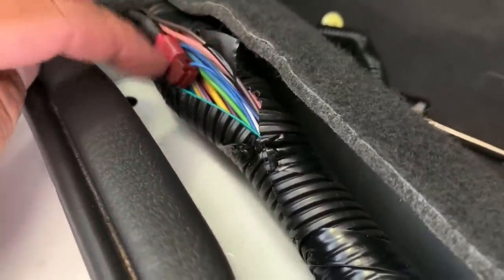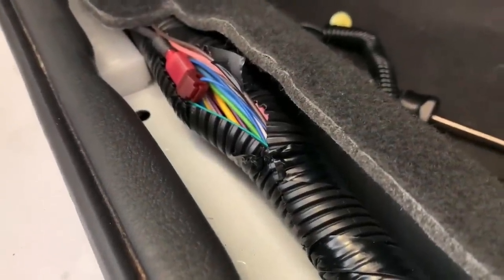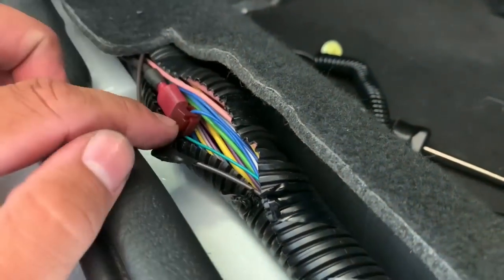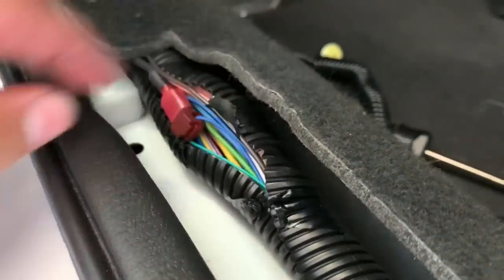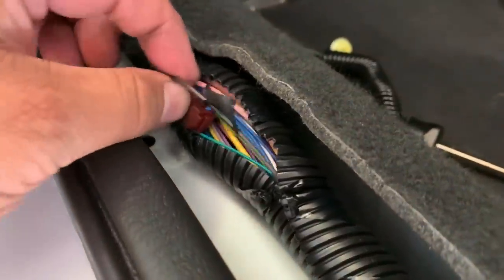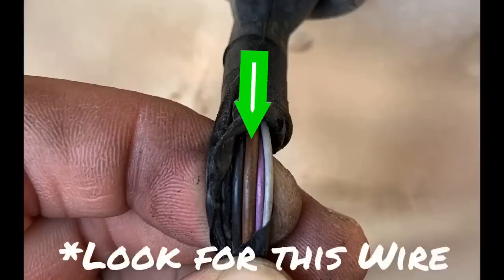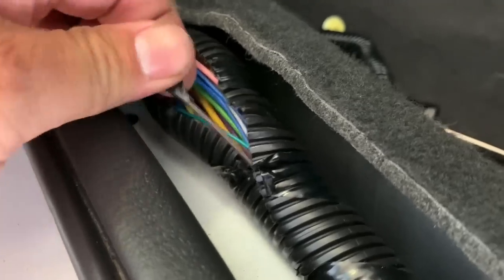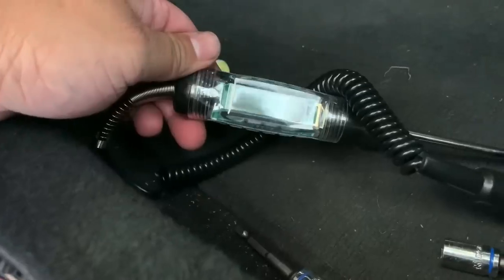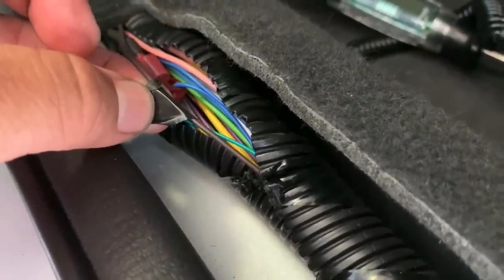Now, on screen, you can see I am touching the brown wire. That's the same wire that goes to the passenger tail light and to the passenger headlight. Now I did use the circuit tester on this particular wire, so I was able to tell that it was the wire that I needed. And I think it might be the only brown wire in there if I'm correct. Again, if there's another one in there, this is the thicker of the two, so you'll be able to tell. And this is located right next to that blue wire. So make sure that you have your circuit tester. You can test both of them, and it's fairly easy to do.